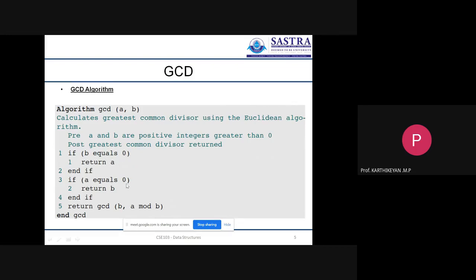If a equals 0, return b. Otherwise, return GCD of b comma a mod b. When the remainder becomes 0, b will be returned, and that b value is the GCD for a comma b. So how will this work? Let us see the program code implementation for this program.